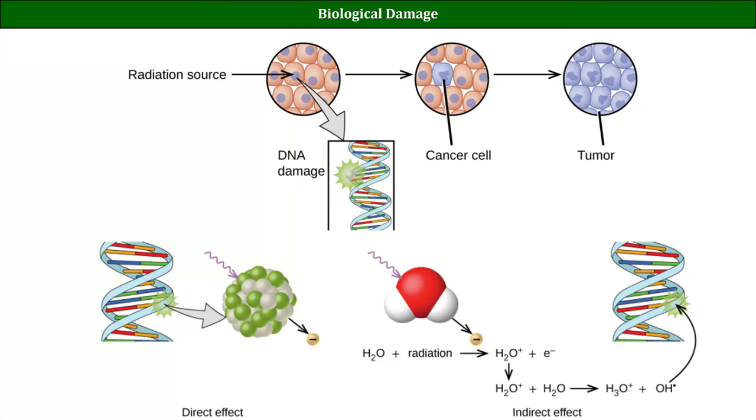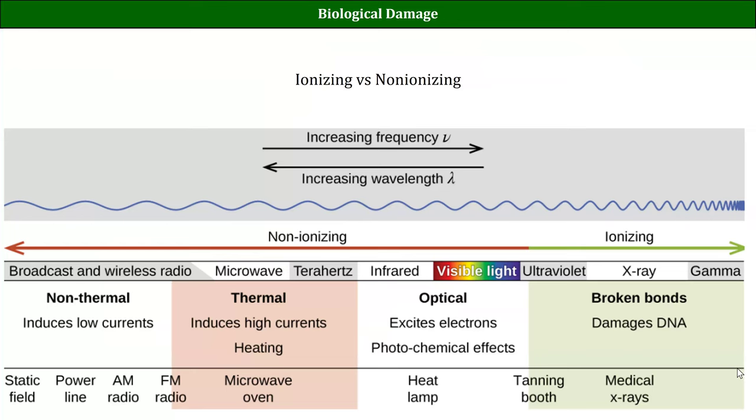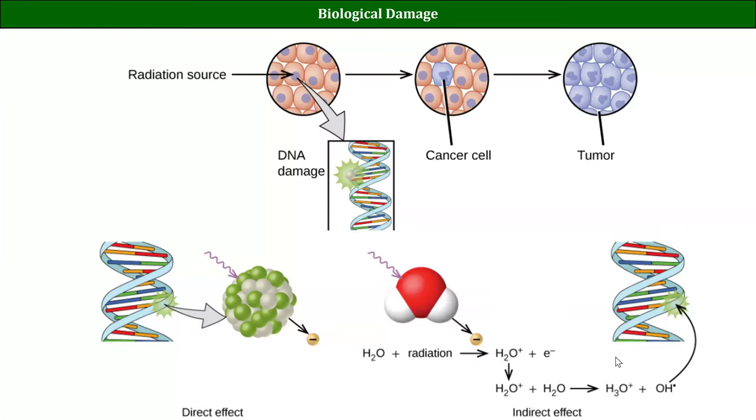because there's a lot of water in your cells. Obviously, right? Cells are made mostly of water. And if radiation hits water, you can wind up turning that water into a molecule that is really unstable and then just goes out and reacts with something. And in that process, you can wind up creating a free radical. And free radicals are really dangerous for a couple of reasons. Everybody's heard of the term free radical. Does anybody know what a free radical means? An oxidized.